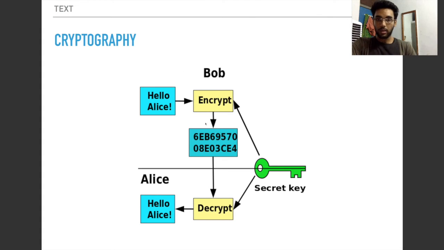Since Alice can use the same secret key to perform the same operation in reverse, she gets back the original message that Bob had sent.